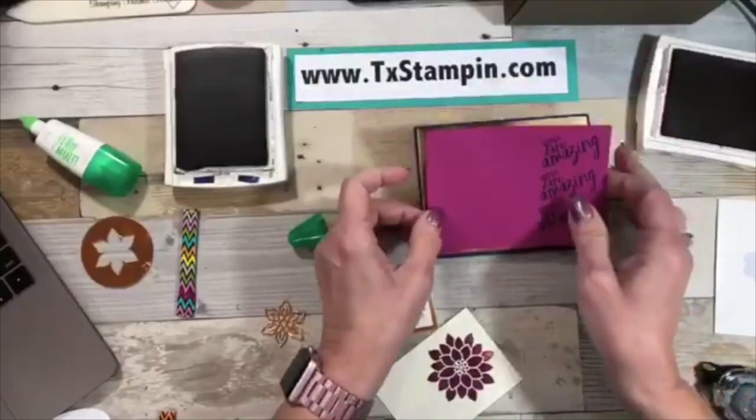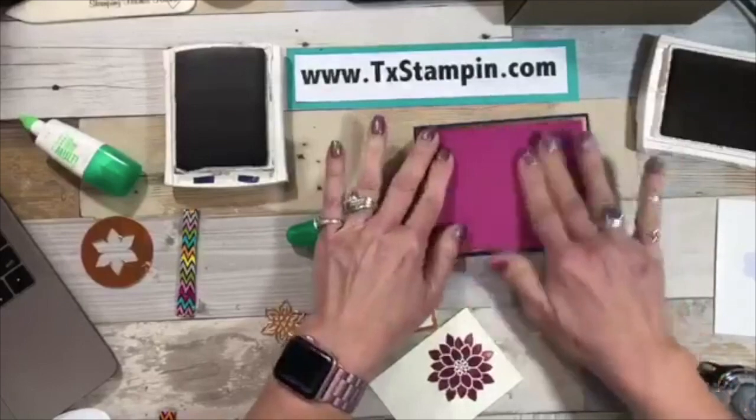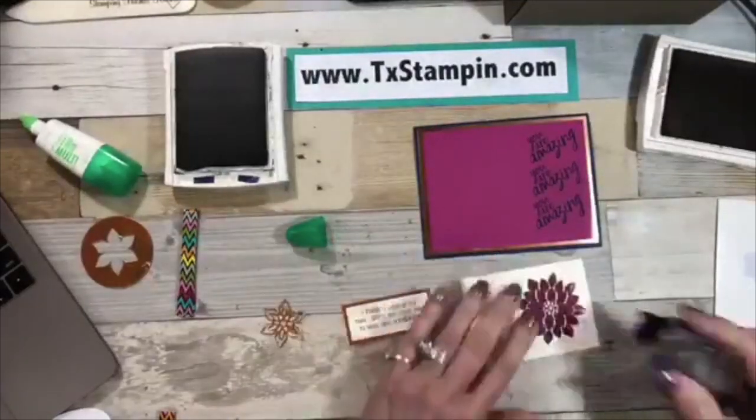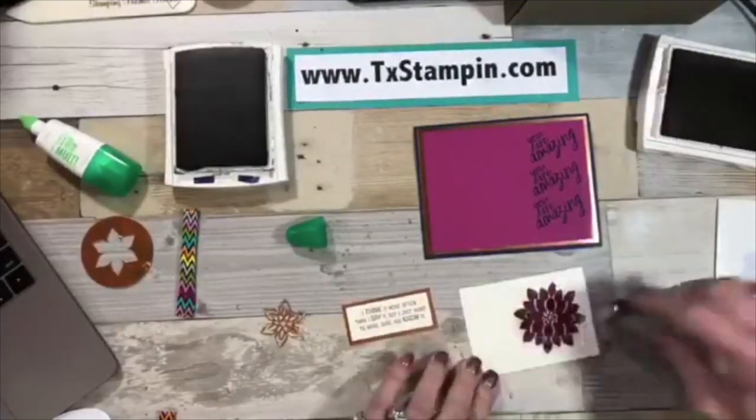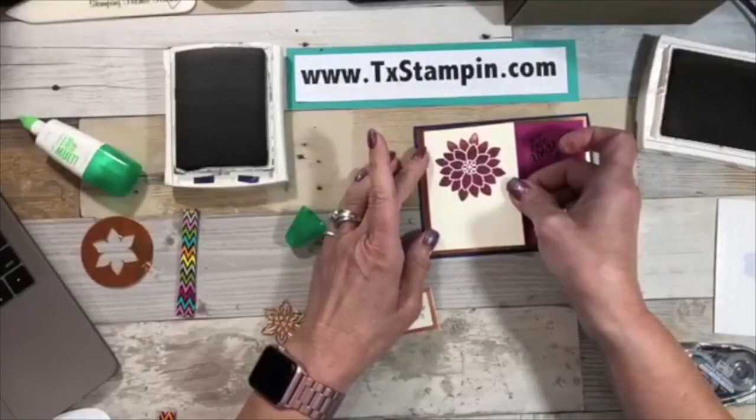Oops, let me line this up. Okay. And place this layer right here.